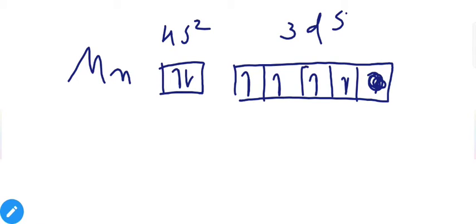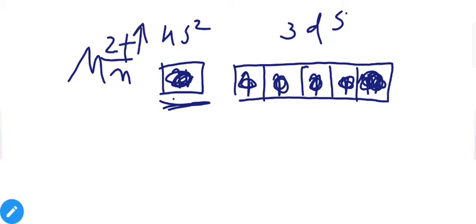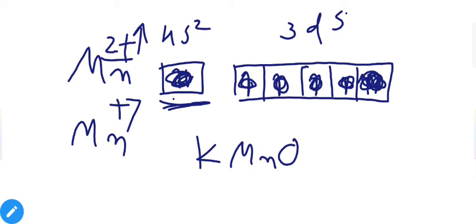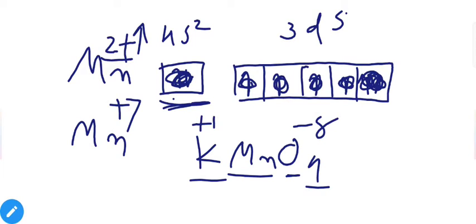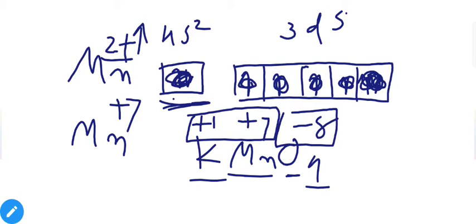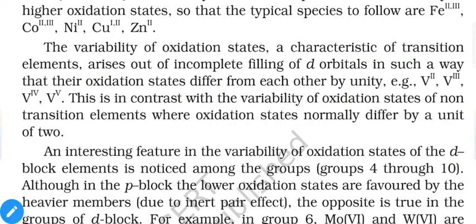So if it releases electrons, initially it will release electrons from the s orbital. When it releases these 2 electrons, it will get +2 oxidation state. And as we start removing electrons from d orbitals, the oxidation state will increase up to +7 in KMnO4. Okay, if you check the oxidation state of Mn, oxygen normally carries -2 oxidation state, so a total of 4 oxygens will give us -8. Potassium gives +1 oxidation state. That means the oxidation state of Mn should be +7, so total +8 equals -8, overall neutral. So that's why this variability arises.